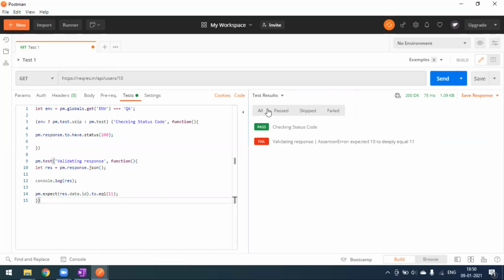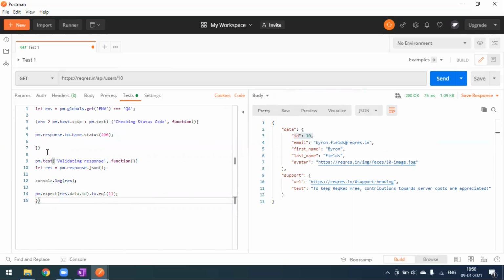Anyhow, I will be covering how to write tests effectively in another video. For this one, what we have seen is a way that we can skip the test. I will delete this one. We can skip the test accordingly. You can set some variable like a key value. If it is a keyword, then you execute these kind of test cases.